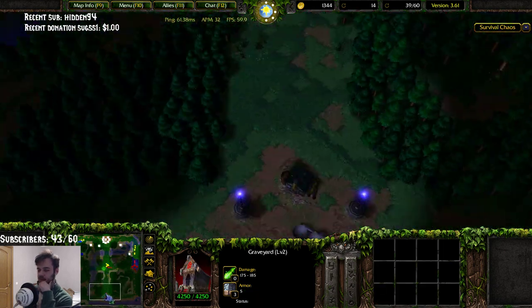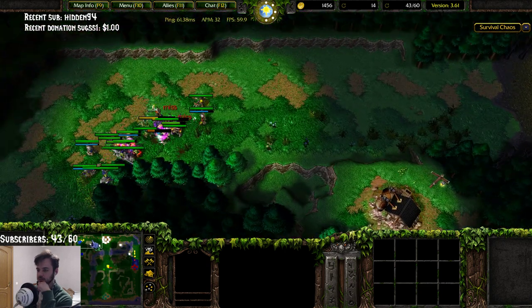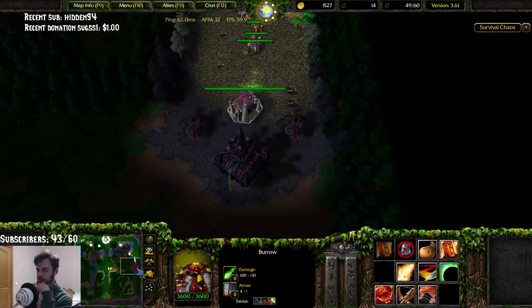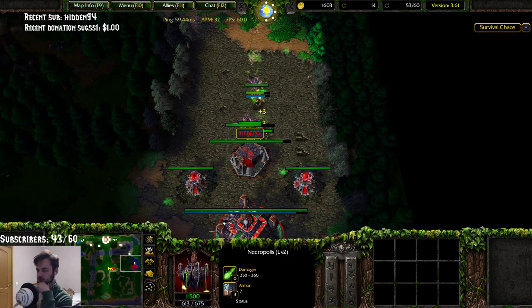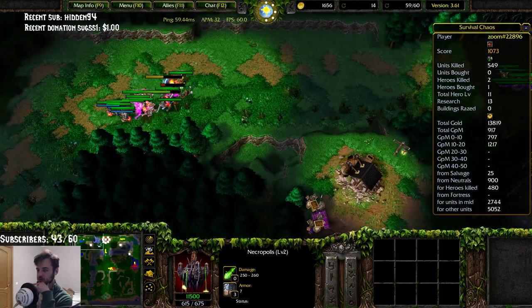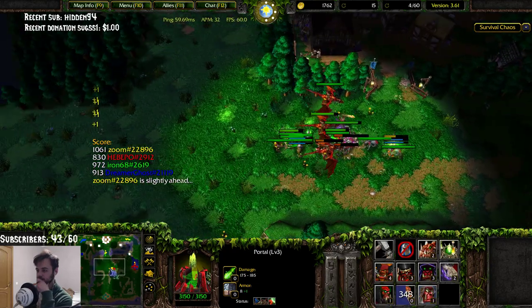I didn't see how, but Ace defended kinda easily. Probably he used his X spell. Red went tier 3 masonry, farming his building. They have already 25 gold from salvage. Really a lot, isn't it? Really a lot.